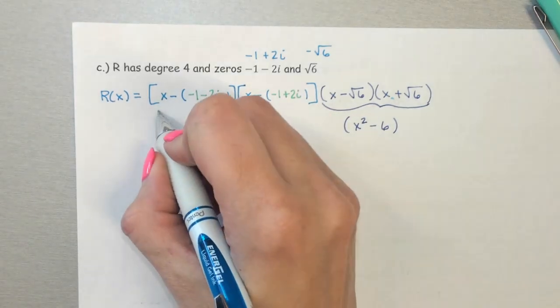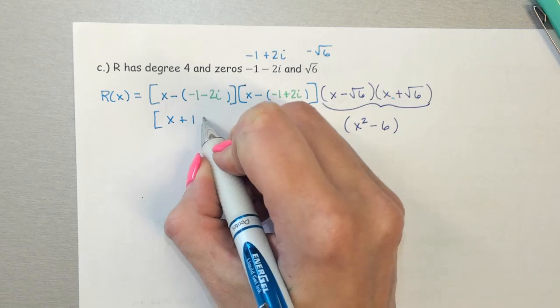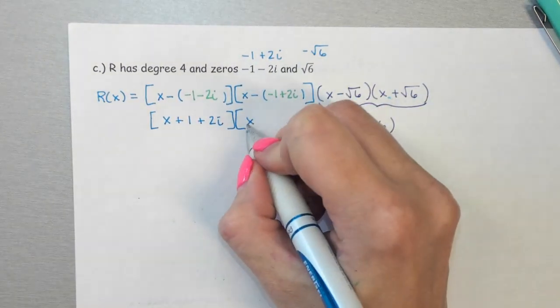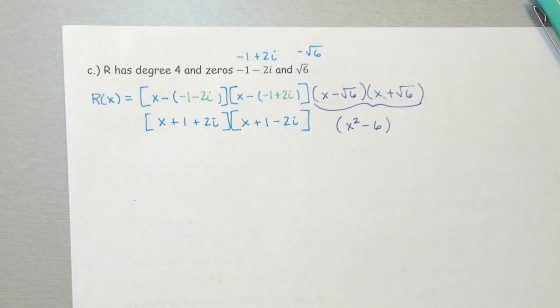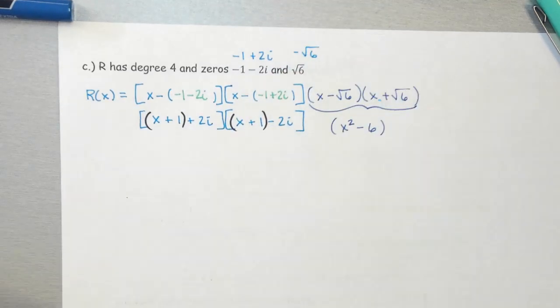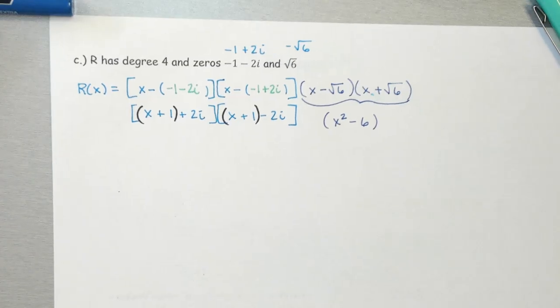Okay, so the first thing we're going to do is distribute. Minus a negative is going to be plus. So it's +1 and plus 2i. Okay, and then if you've done this correctly, when you regroup, your x plus 1 should be the same in both of them. All right, so I'm going to give you some time now to try that out.